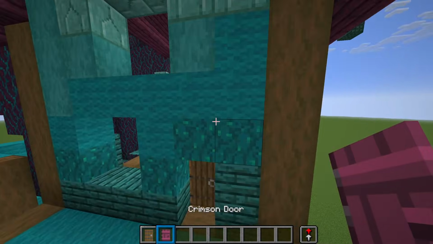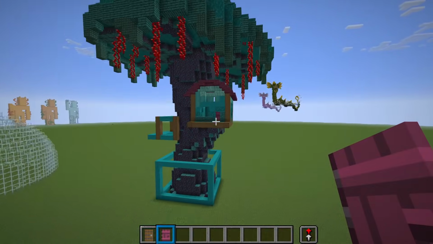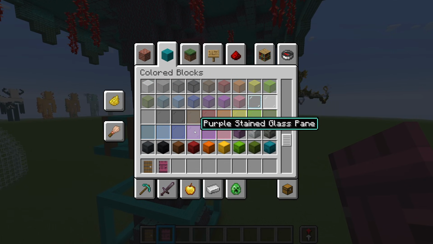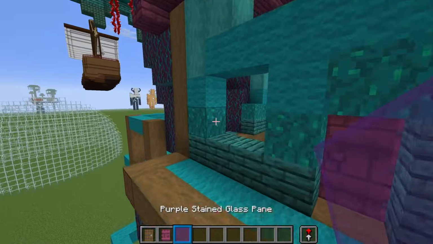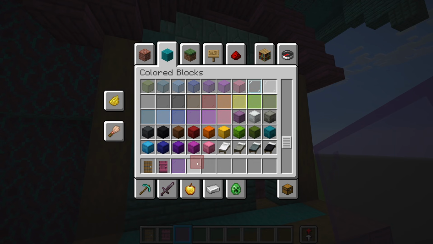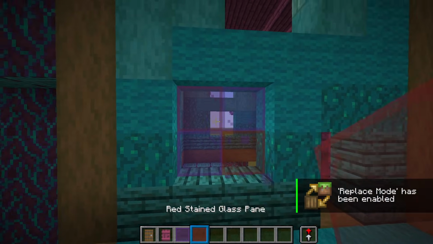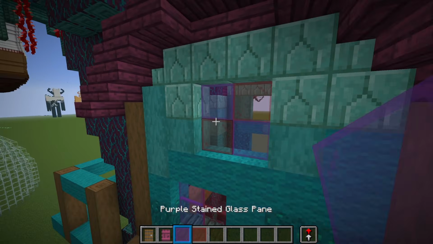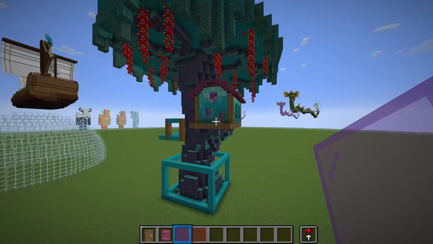Do I want it to match the trim or the roof? I don't know. I think I'll match it with the roof. And with that, maybe I'll match the glass with the roof. Add some purple glass, I reckon. Kind of coordinate it between purple and red. That'll create a good mix in between. Yeah, that works. That's good.